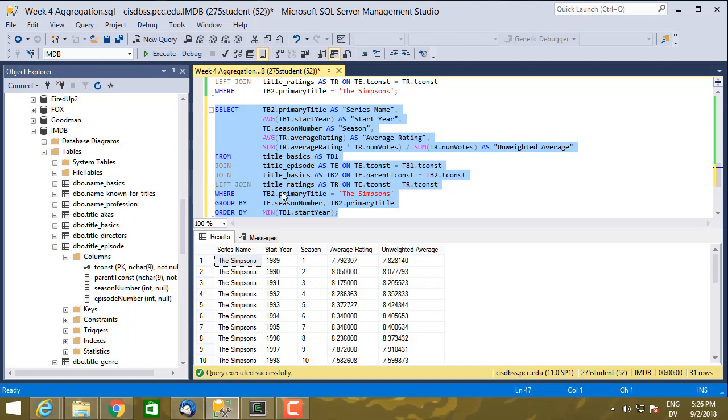So actually, I see the average of start year, since an entire season happens in 1 year. And I was wrong, by the way. Each episode has the episode year as start year. But since all the episodes in a particular season are in the same year, when I average it, I just get the year that the season happened. So that's one way of fixing it, by giving it an aggregate function to combine that value. The other way to fix it is to add tb1.startyear to the group by.